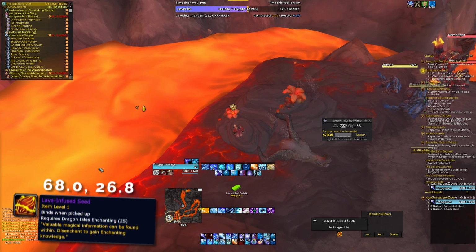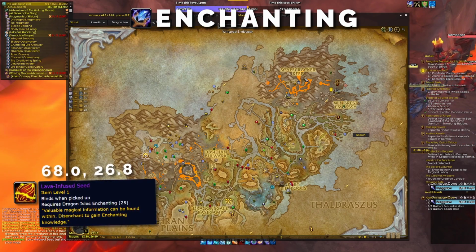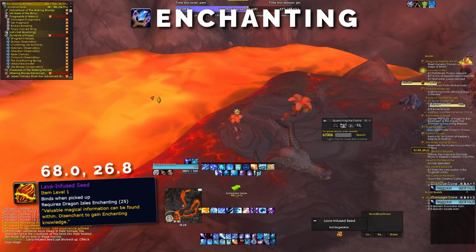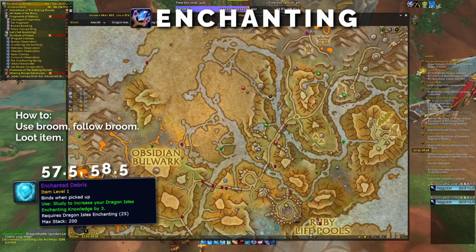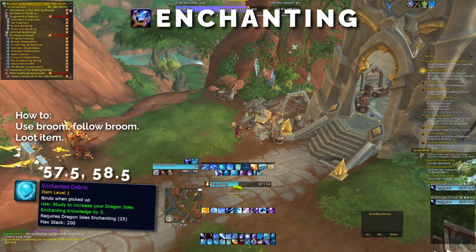On to enchanting now, guys. You'll notice with some of these items that they are not just right clickable after you get them, but you actually have to disenchant them to gain the knowledge points from them. The lava infused seed here is an example of one of those, whereas the enchanted debris here is one you can just right click. For this one, you're just going to interact with this broom.